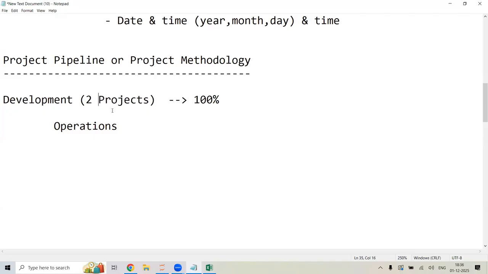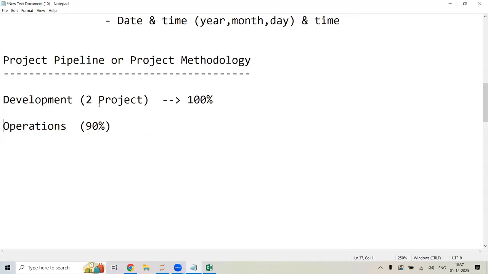Sir, how? First, they'll allot you to a single one. There, if you perform very well, automatically you will be transferred to the second development project. They will ask, SRK, now we have started a new one, so we are shifting you into that one. Whenever you get a development phase opportunity, only extremely talented people are kept in development. Normal candidates, in 90% of cases, are in operation. In the industry, 90% of the people sit in operation and only 10% are in the development phase.